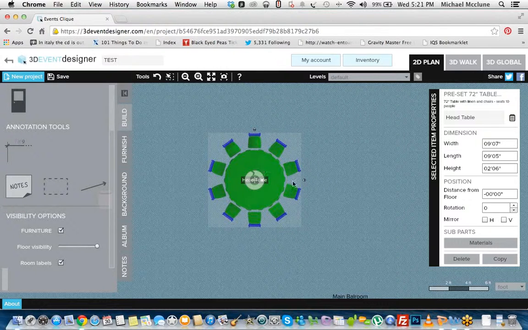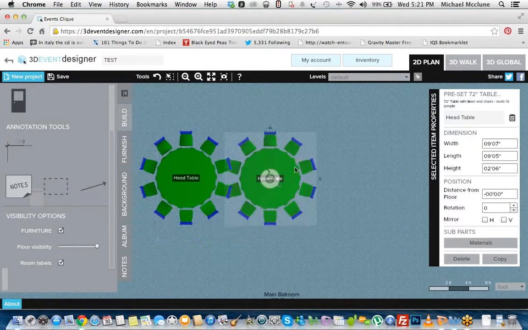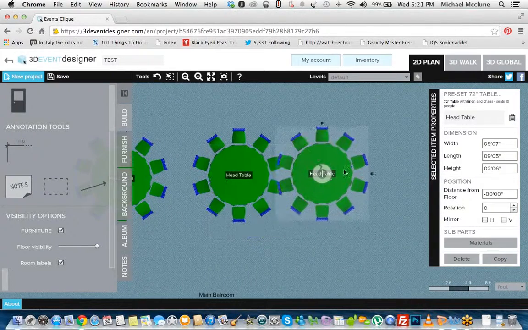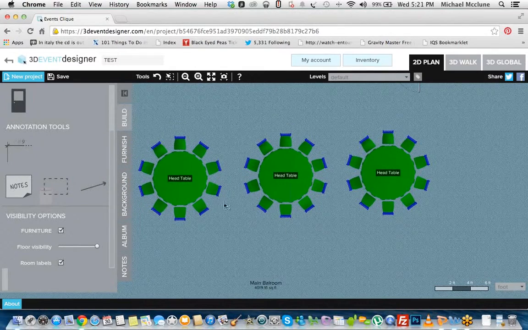So before, for example, if I had multiple of these, let's go ahead and click on the copy button. The copy button does exactly that. It copies the item. If I had, for example, 3 of these in here, and later I found out that I wanted to change the color of all of these to something else, before I'd have to physically click on each one and change the color, and it was pretty time consuming.